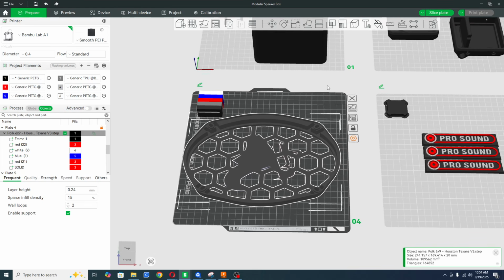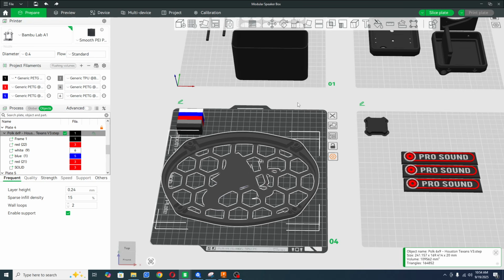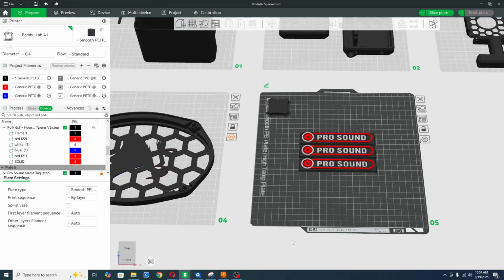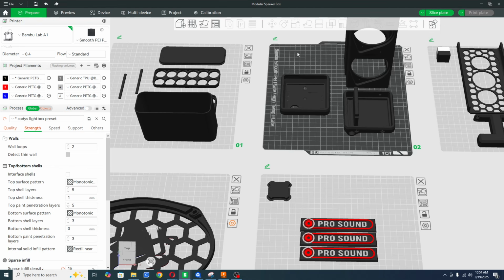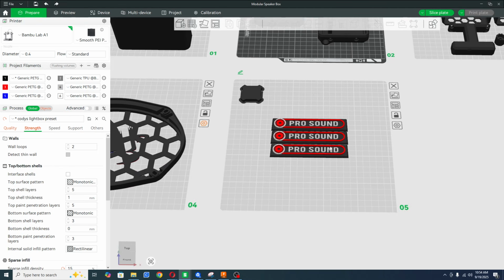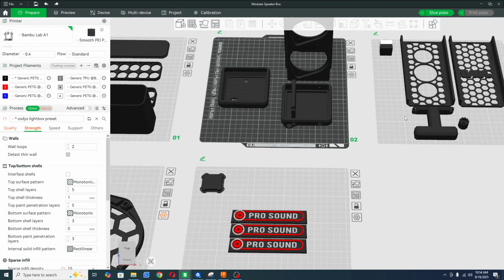A couple other features in Bambu that are helpful. If you're having things sticking or falling, you can use brim for large flat prints or prints that don't have a lot of surface area covering the bed.